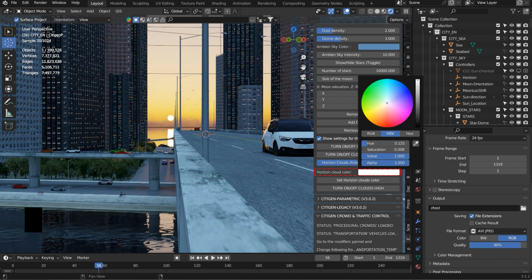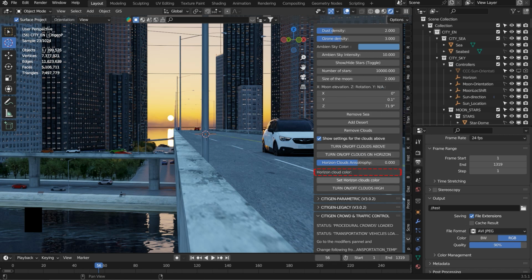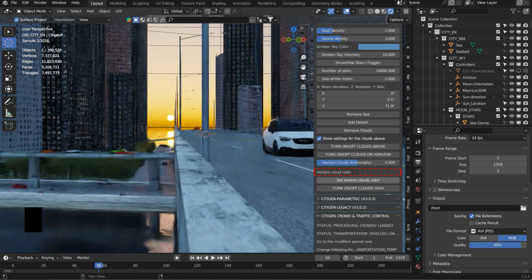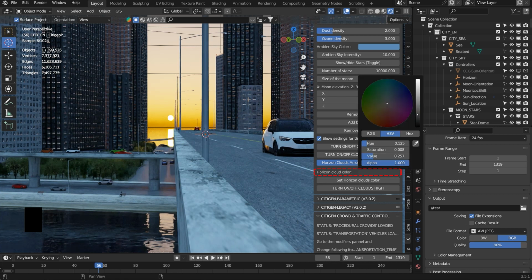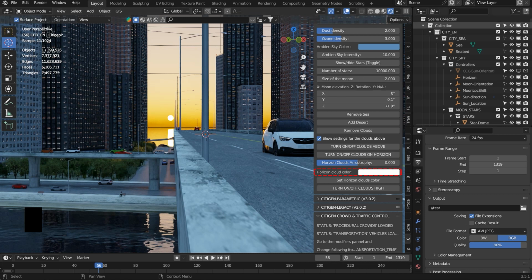So let's change the horizon cloud color to something darker and click the Set Horizon Cloud Color button. Okie dokie. So the darker the color, the clouds and horizon disappear. The brighter the color, click Set Horizon Clouds Color.